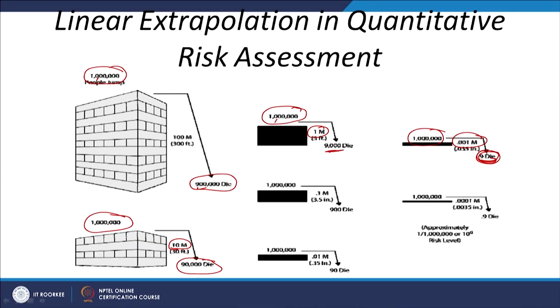What does it assume? That there is going to be an adverse effect, which is death in this case obviously, even at very low doses, right? Even at very low doses we assume that there is going to be some adverse effect, right? So again some relatively conservative estimation. And why is that? Because we are looking at cancer here, right?